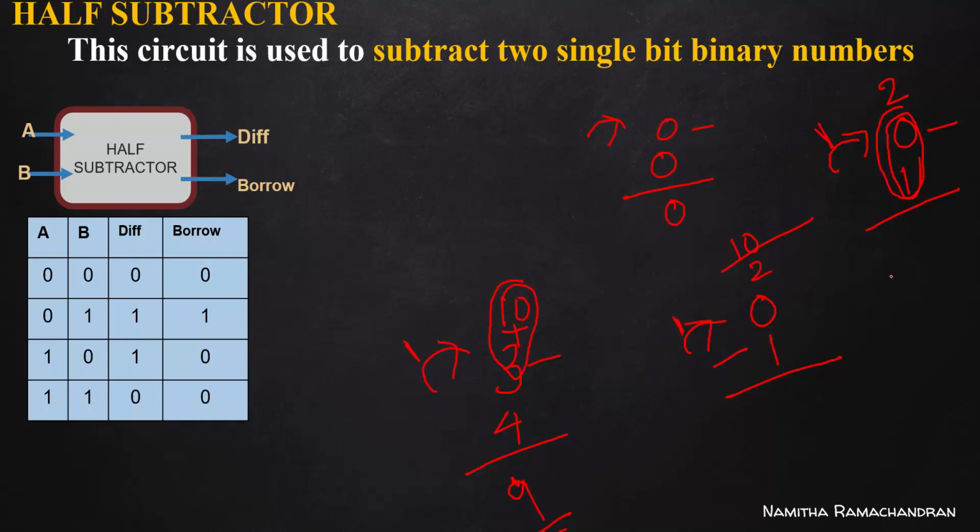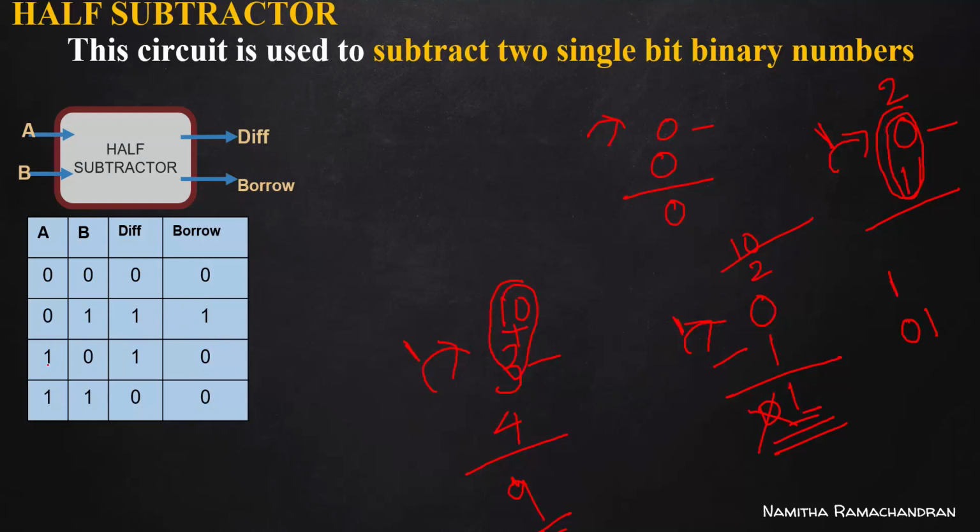How can we write that value 1 in binary? It is equal to 0 1. Okay, so this is the subtraction result. Here, in order to perform this subtraction, we can, here it is 0, so we can consider this least one only. Okay, here in order to perform such subtraction, we need to consider one borrow from the next level. So this case, the difference is 1 and the borrow is 1.